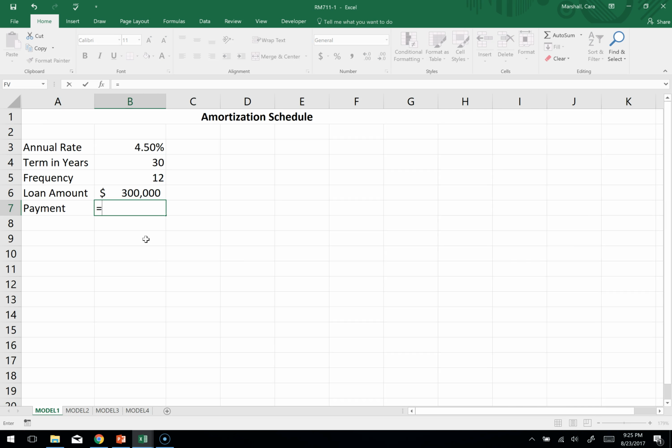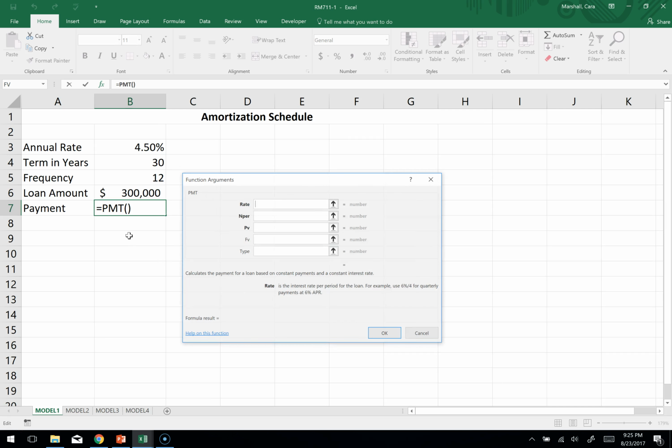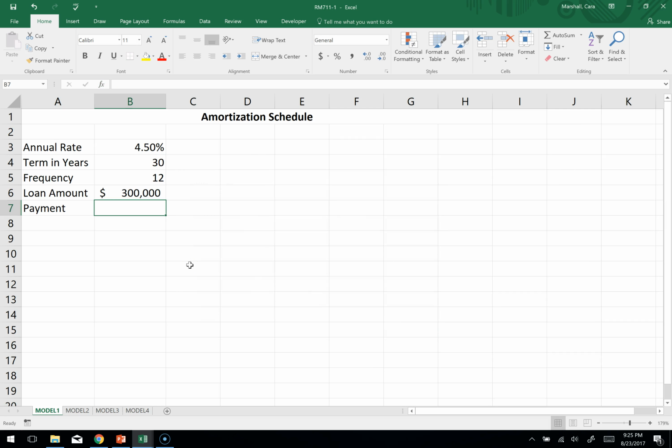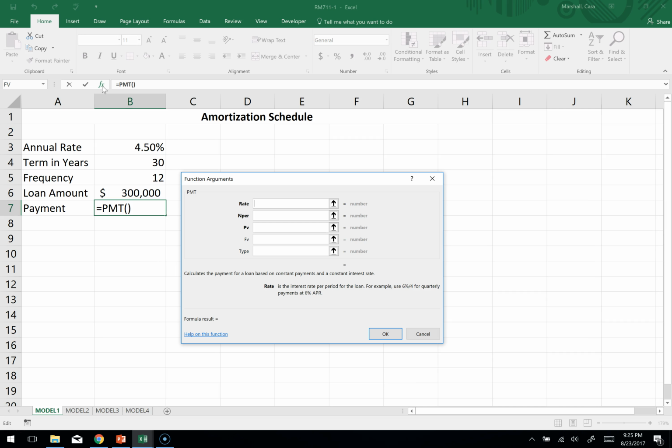What is it? Well, we can use the PMT function, the equals PMT, right? Equals PMT, and what I can do is, of course, you can open parenthesis and you'll see the arguments pop up underneath, or you can use equals PMT and then press Control-A to bring up the function arguments, right? You could also get there by saying equals PMT, open parenthesis, and just clicking on this little FX up here. That'll bring up the function arguments as well, right? So what I want to do is plug in the rate. Now I'm going to take the annual rate and divide it by the frequency.